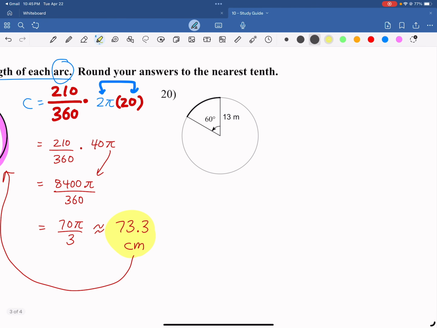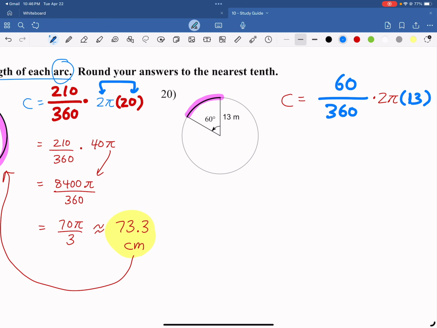If you look at this again, last one for the type of arc length. So circumference is going to be times 2 pi r, but recall that we're just looking at a fraction of it. 360 degrees, how much of that? Well, 60 of that. So let's plug in radius. In this case, radius is 13. That's going to give you 13. And so simplifying this, you're going to get 60 divided by 360. If you simplify 2 times 13, you're going to get 26 pi.